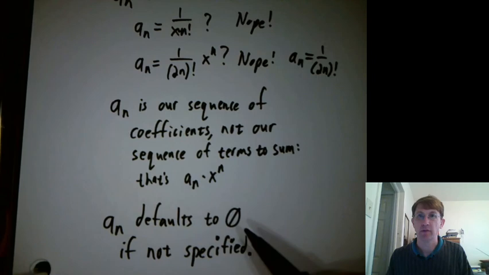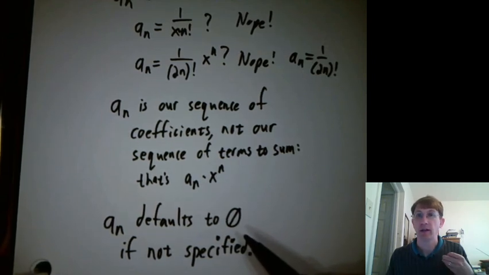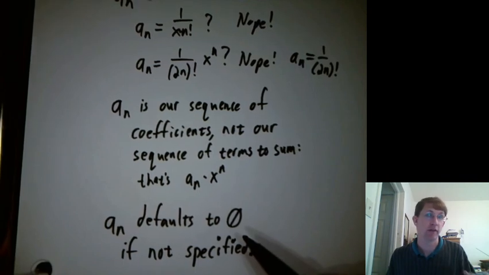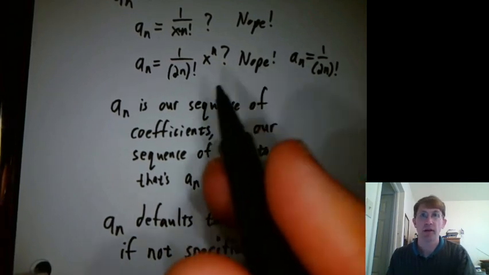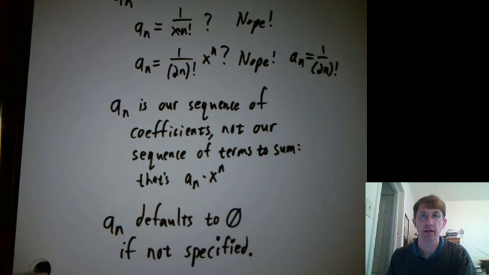And this will be important because a lot of series that we'll do will have every other term in use and every other term not in use. So we'll have a default of 0 on every other term. Next, we'll try writing out some power series to get used to the idea.